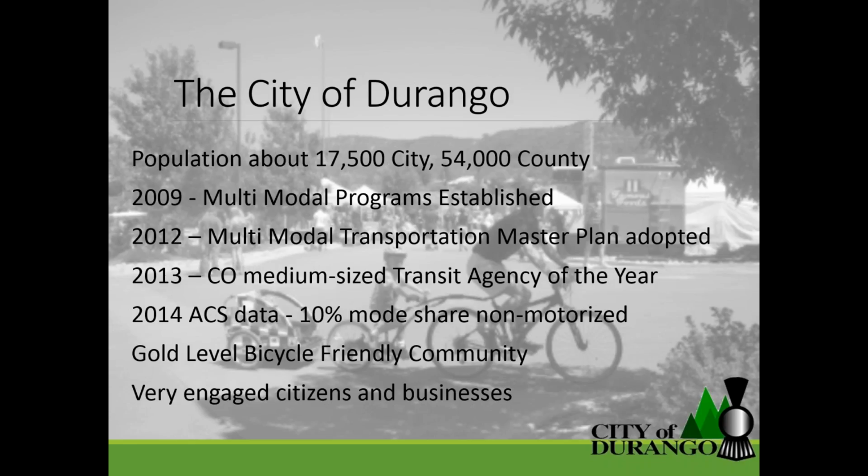Due to the way that we wrote this plan and engaged the community, it's helped us succeed with funding projects and getting things on the ground. Our transit agency, Durango Transit, was the Colorado Medium-Sized Transit Agency of the Year in 2013. Looking at the ACS data, we have about a 10% mode share. That's non-motorized transportation. We're a gold-level bicycle-friendly community, and again, our community is very engaged, as is the business sector.